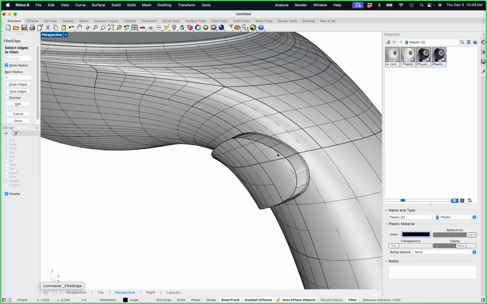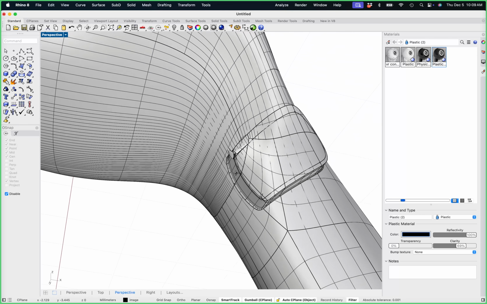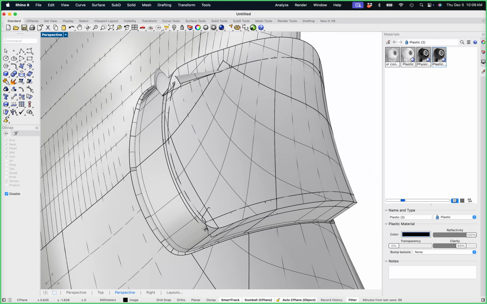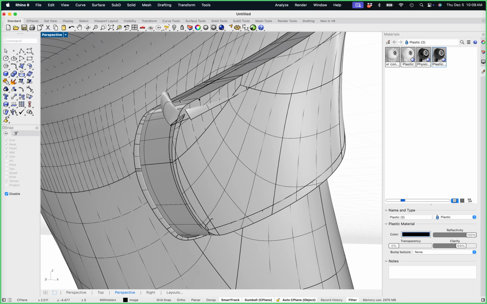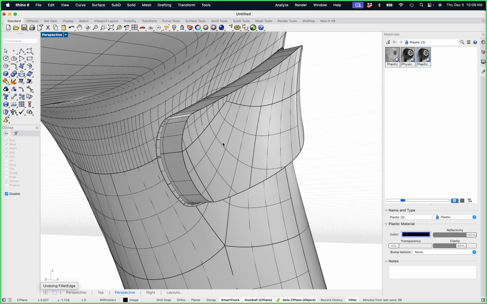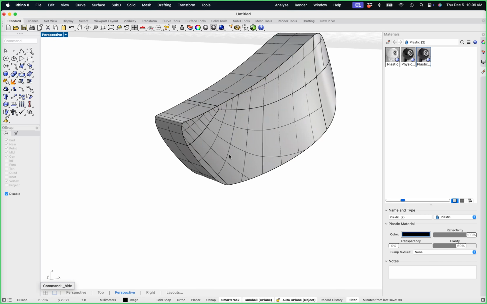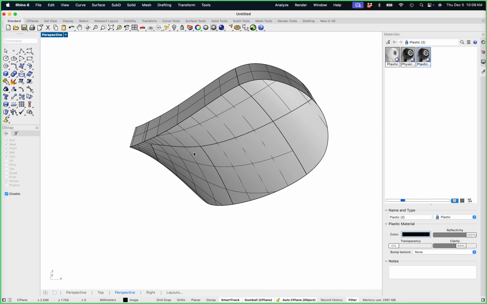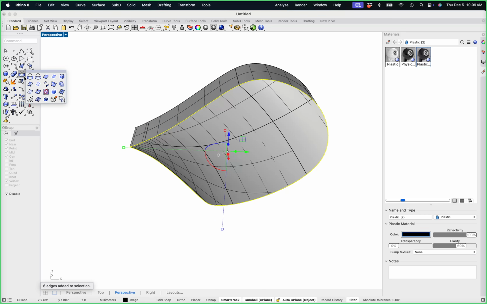So let's get this whole edge and let's drag this down pretty small. I think we need to get pretty small in order to get around that. And so we've run into a situation here where my inside fillet is too small to be able to fillet it. So we get to do one of my favorite tricks called the pipe trim trick, which I learned from James Carruthers years ago. I always give him credit for that.